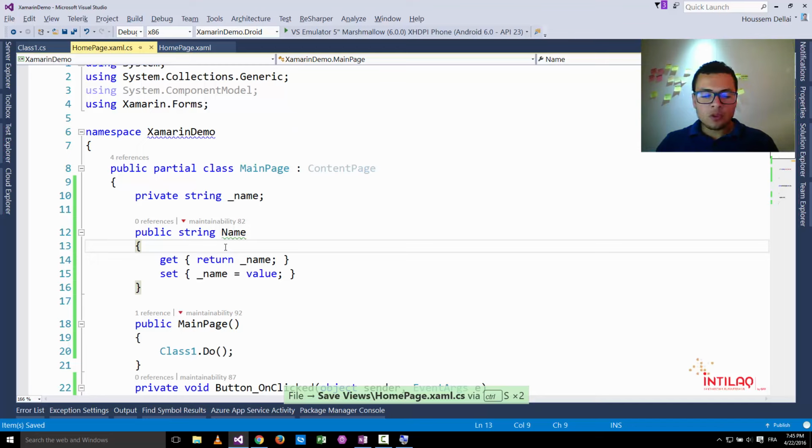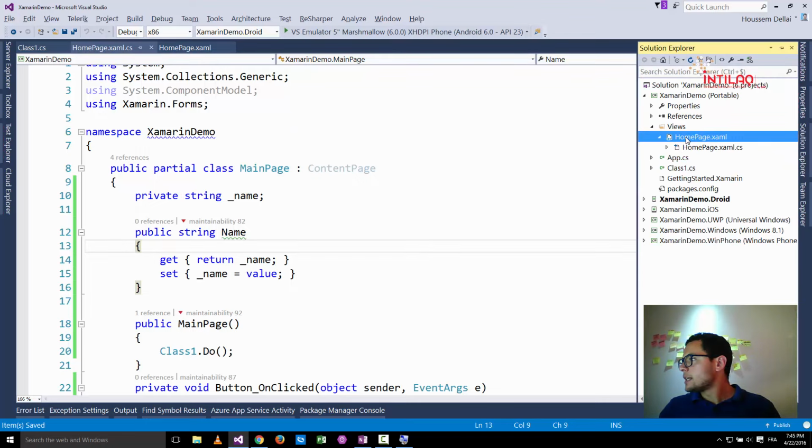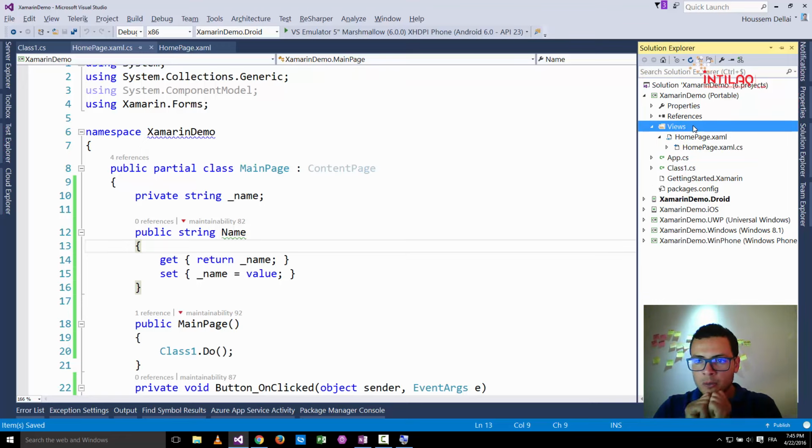Some of the other features you get by default with Resharper: here, for example, I'm creating this class inside a folder named views, and you might want the namespace to also change to match the structure where your file is.